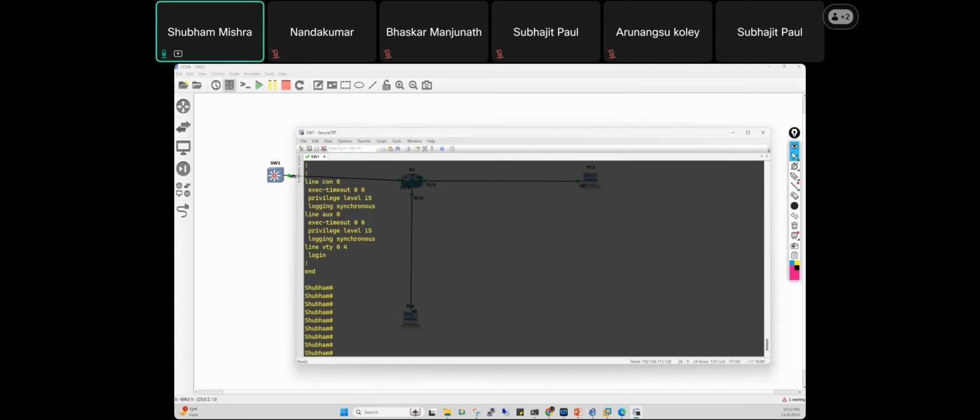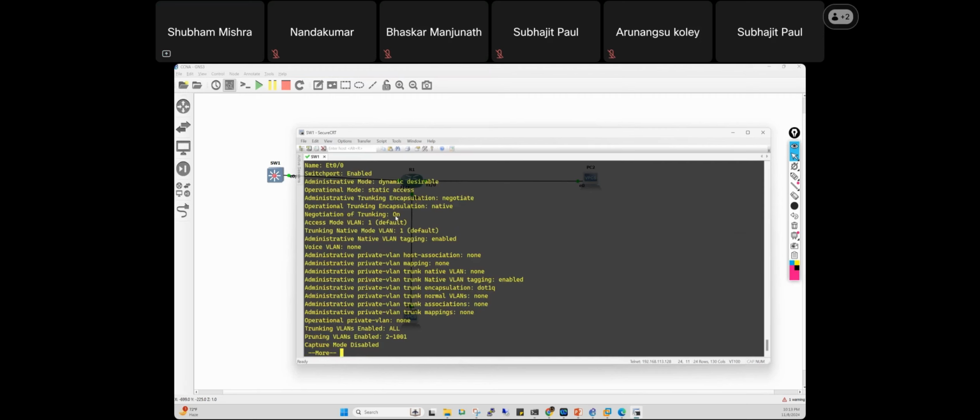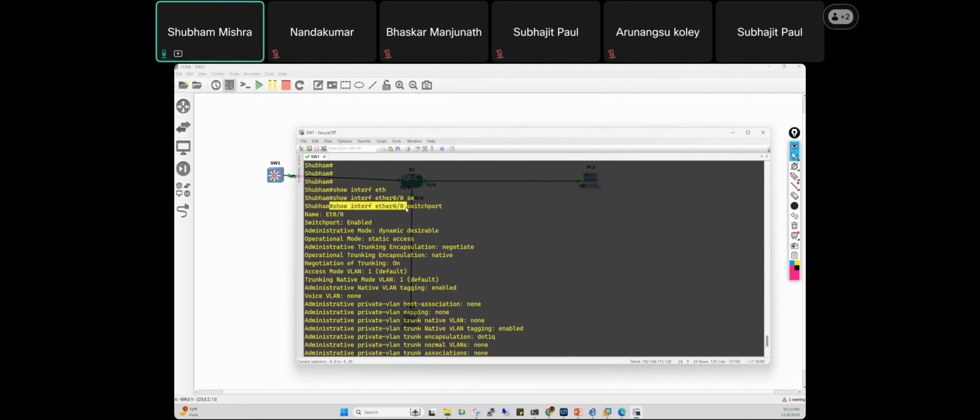And if you remember, on Monday, don't worry, we will discuss the commands for routers and switches both. Now, on switches, all the ports of the switch are called switch ports, right? Every port of the switch is called a switch port. Now tell me one thing: by default, is every port of the switch an access port or something else? For example, I am writing interface Ethernet 0/0, then show interface switchport. I want to check the status of this interface, and after that I write switchport. See, switchport is enabled.